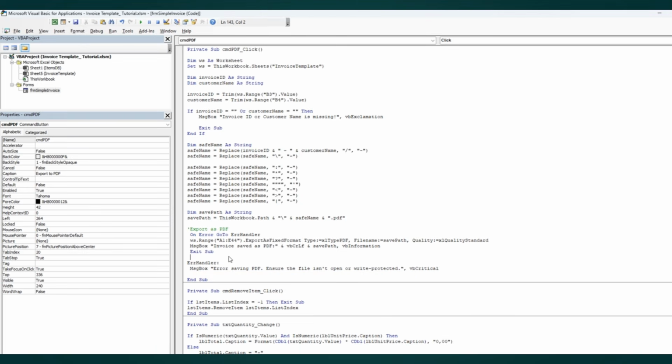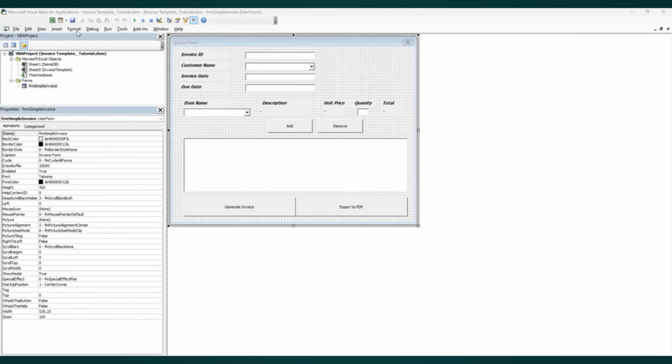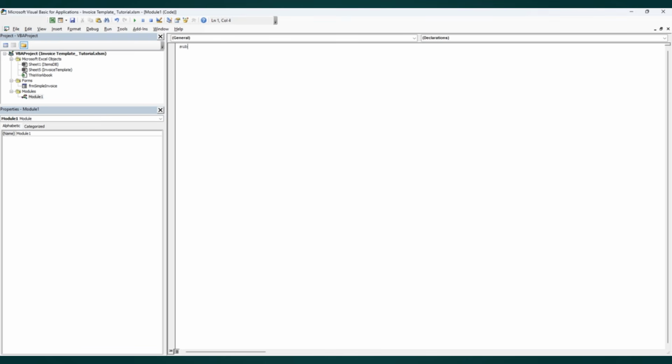And now we should be good to go and we can save it. Before we test it, let's make a module here. Call it Sub OpenForm. And then we're going to write frmSimpleInvoice.Show.